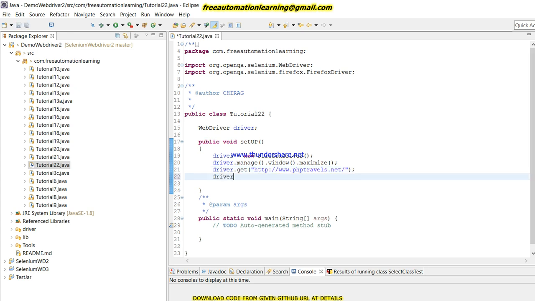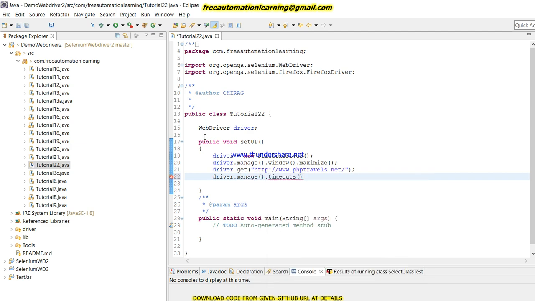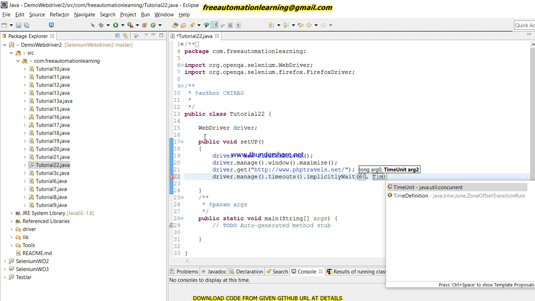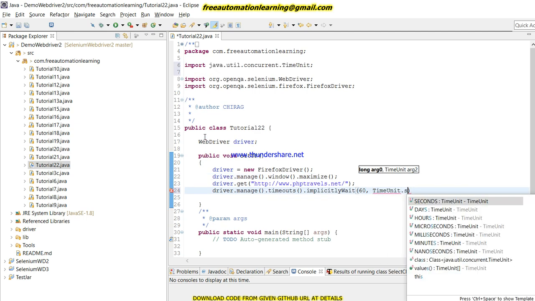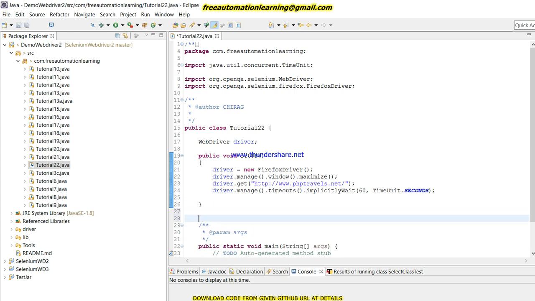So now I'm going to set an implicit wait. Here I'm going to give a 60-second implicit wait, right? Here I already set up a method. Now I'm going to create a new method.